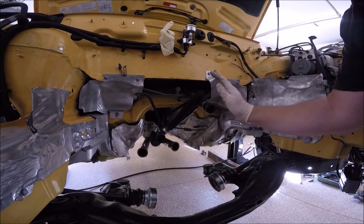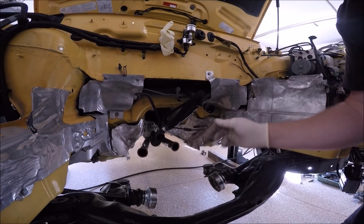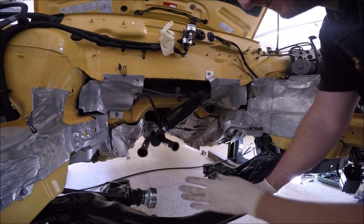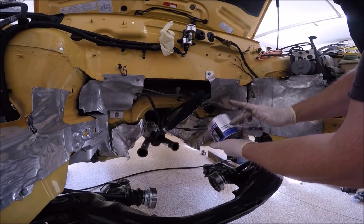We need to make sure the heater hoses are ready to go, meaning these clips are out. And if your car's been sitting for a while, you probably want to lube this. Just going to dab a little bit of this Mobil 1 synthetic grease.